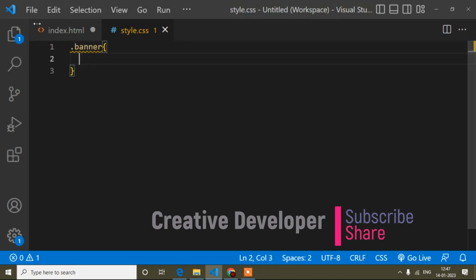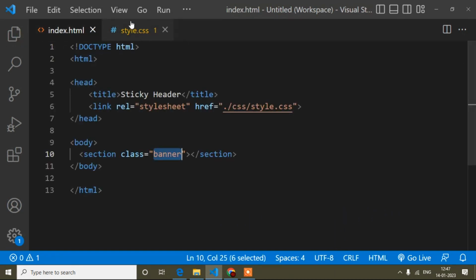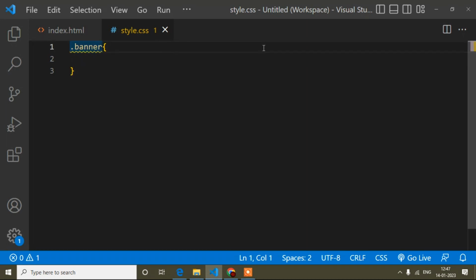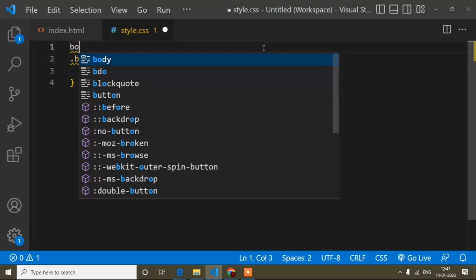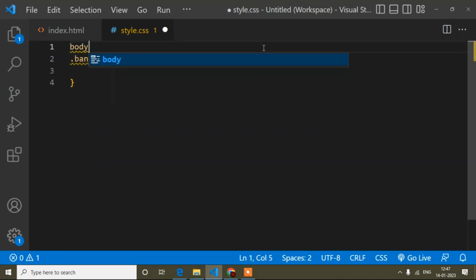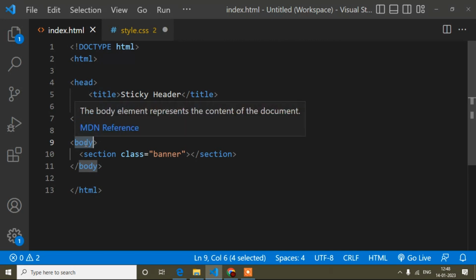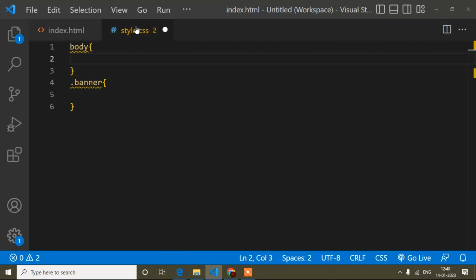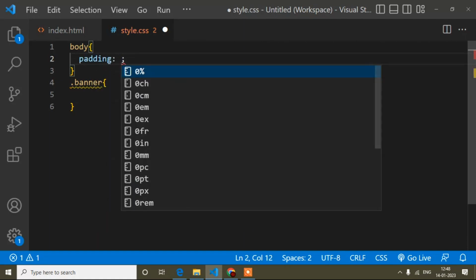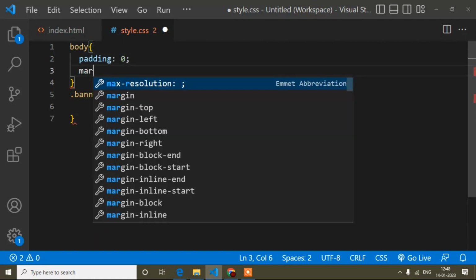Inside this banner class I will add one image, but before that I will write the CSS for the body tag. If I go to the HTML, you can see this is the body tag. By default this body tag brings some padding and margin. This is default HTML, and I don't need this kind of padding and margin here. So I will write padding 0 and margin 0.